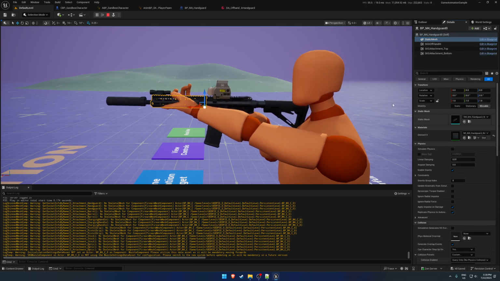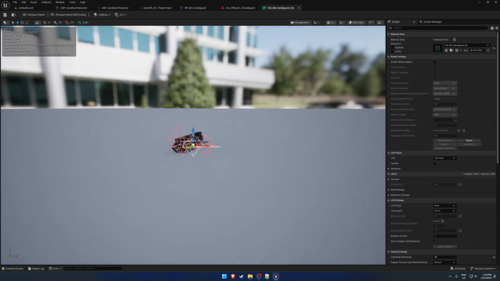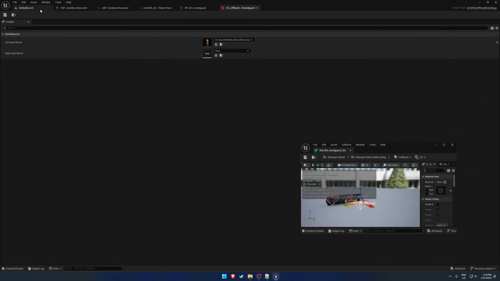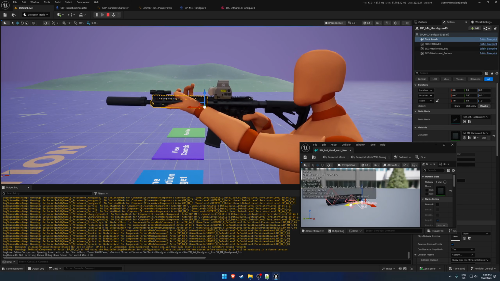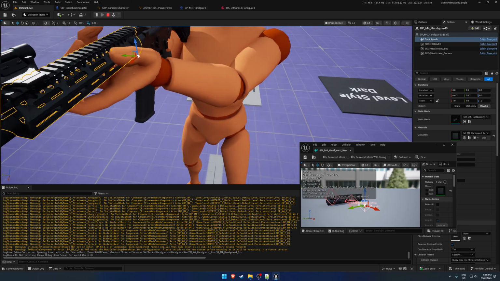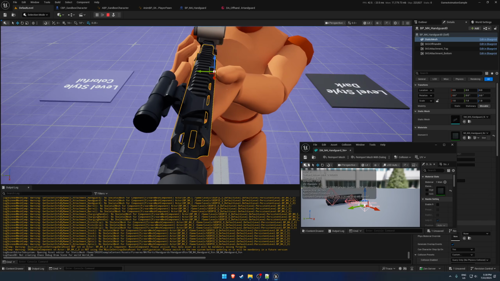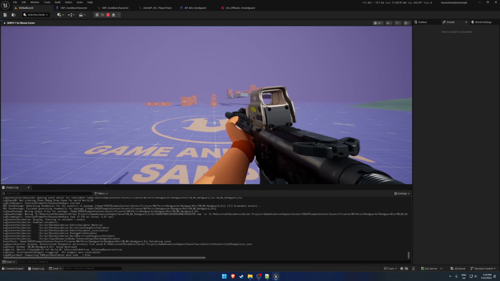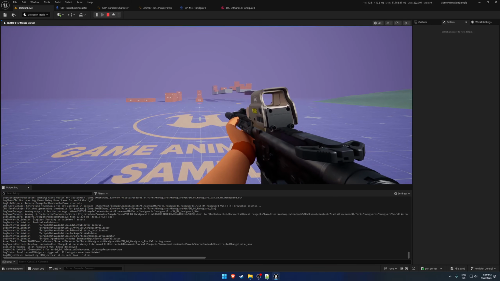So I'm going to go to the handguard mesh, grab the left hand IK socket, and just more or less move it around. So I'm going to go back some and down like so. And that's pretty close, so we'll save it. And that's good there. So now we just want to test aiming.